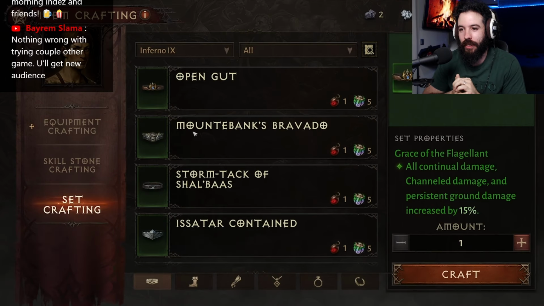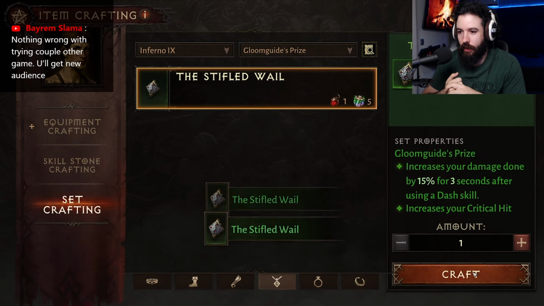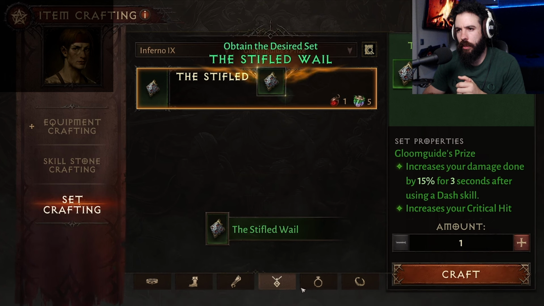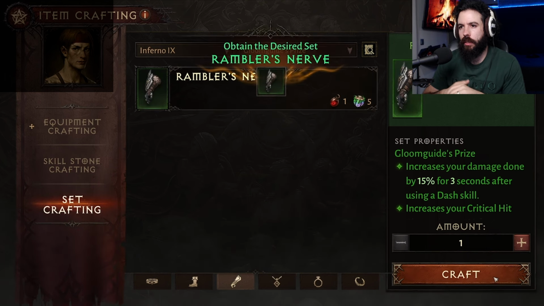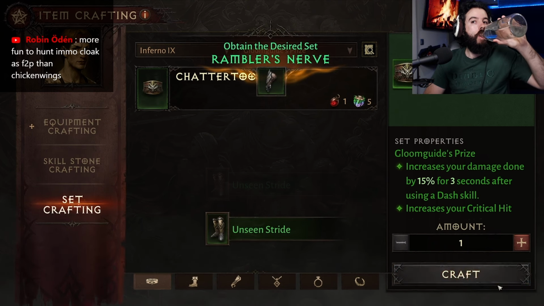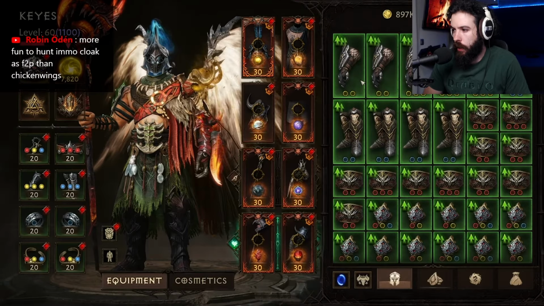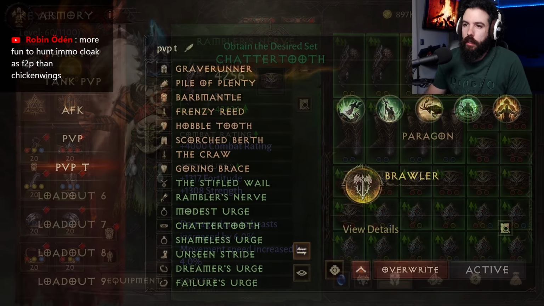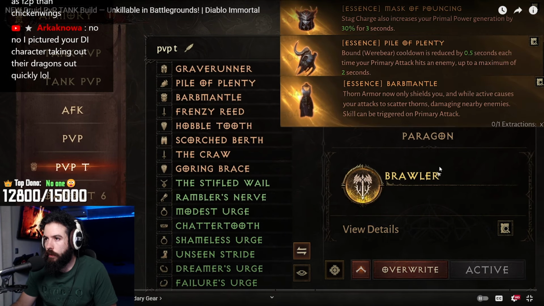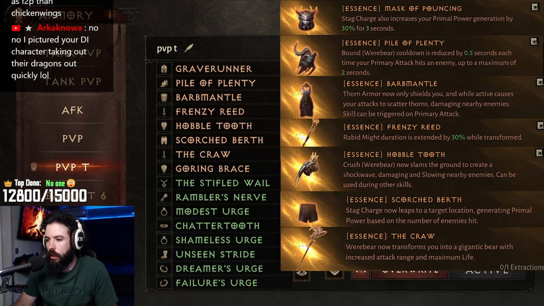For the build, let's talk set pieces first. In the initial build, I am running 4 pieces of Vithu's Urge, and 4 pieces of Gloomguide's Prize. However, depending on whether you're going to DPS more or tank more, you may want to run Mountbanks instead. But for all intents and purposes of this test build, 4 pieces of Vithu's Urge and 4 pieces of Gloomguide's Prize. For the essences, I'm running Grave Runner with Mask of Pouncing, Pile of Plenty, Barb Mantle, Frenzy Reed, Hobbletooth, Scorched Birth, The Crawl, and Goring Brace.